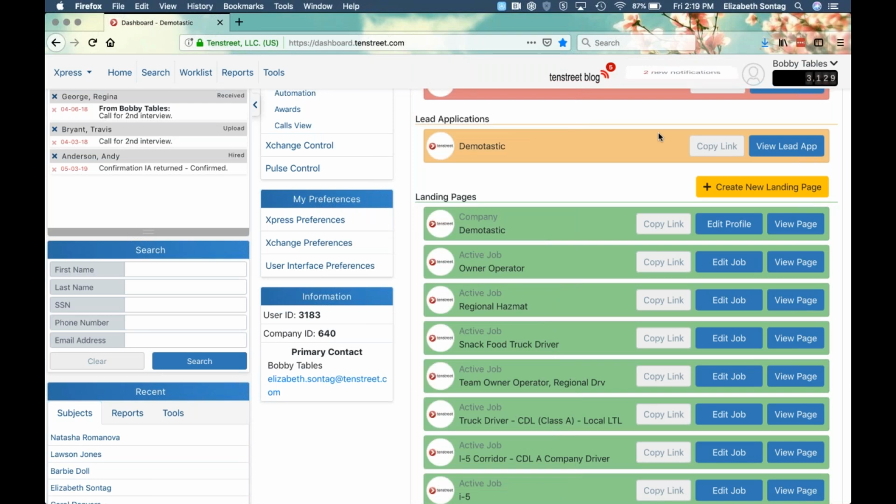We did a little research, and I think over our customer base, there's about 7,000 active jobs in the system. That means that there are 7,000 landing pages out there for the customers. Your landing page is your own. It's unique to your company. It's your active job, so it's not shared with any other companies, but you have access to everything. If you'd like to create a new active job, you can do it right from the tool as well, and you can click on create a landing page, and it will walk you through the steps and put some default data in so that you can manage your landing page.